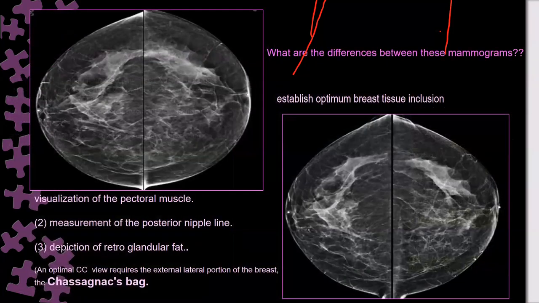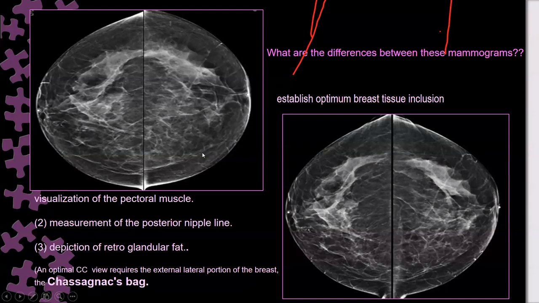So these are very important. And here, this is the same case you have seen there. It was performed like this, but they could not see the posterior breast. They repeated it here, and they could see the retromammary fat. Look, can you see the difference between the two? Yes. The retromammary fat is called the Chassaignac, the fat of Chassaignac. Yes, you remember that?